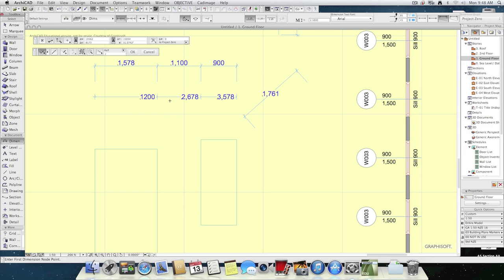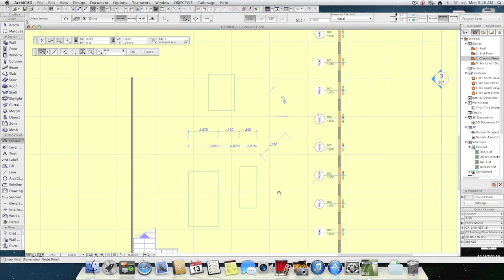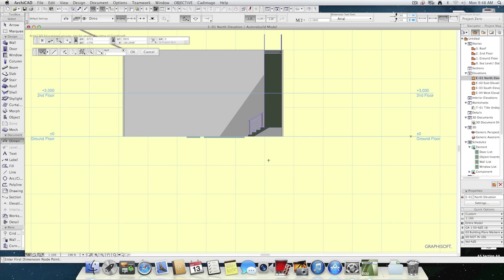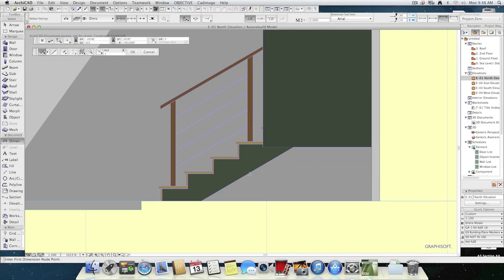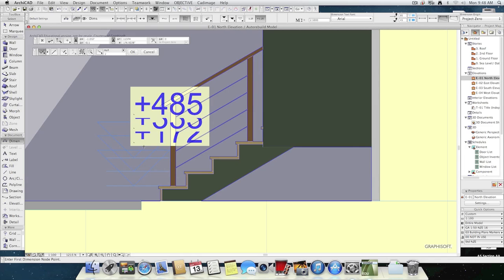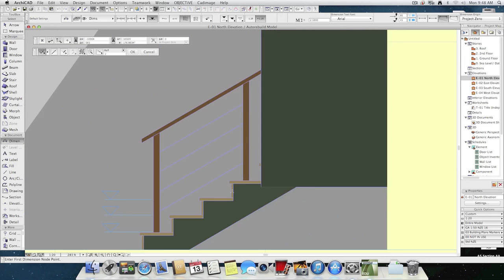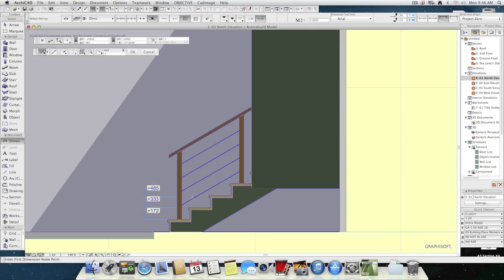Oh, actually, there is another thing I should show. This one here makes absolutely no sense in plan. However, in cross-section, actually, we'll just use one of these elevations that are sitting here, it makes complete sense. So let's say I wanted to look at this. I can go to my heights here and just click, click, click. Oops, obviously my scale's quite wrong at this size, 120. Okay, and it's actually got the heights of those stairs.